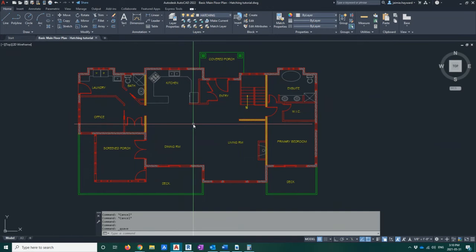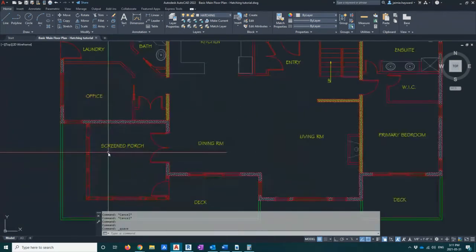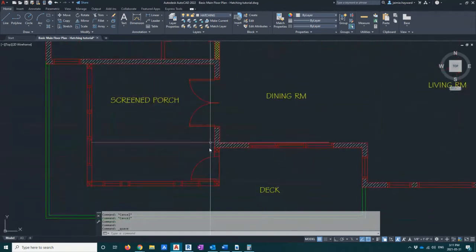Okay, now what I'm going to do is I'm going to hatch different rooms. Actually, before I hatch different rooms, I'm going to apply a different hatch to my screen porch walls. They are a different construction. I'm going to hatch those differently, just repeating the same steps that I just showed with the two different hatches, just so that way, again, you have some extra practice to maintain those skills. AutoCAD is all about practice, practice, practice. So I'm going to do that and let you practice with your next piece of your drawing, and I'm going to do that with my screen porch walls here.